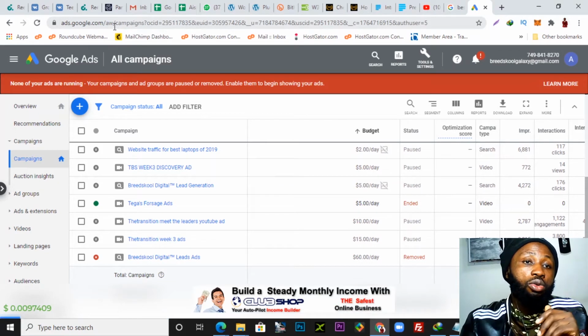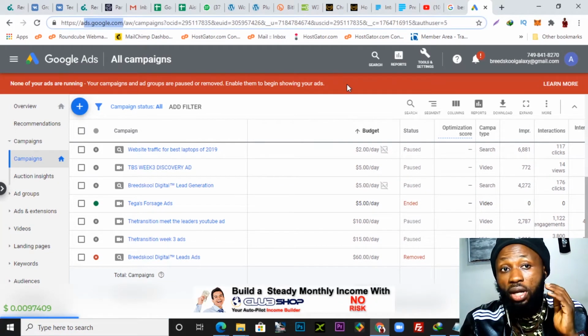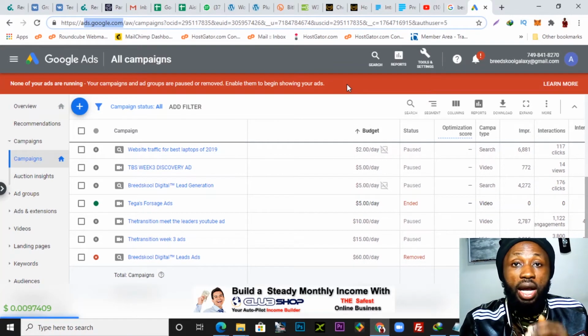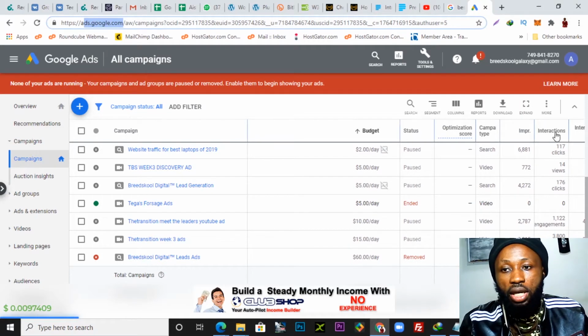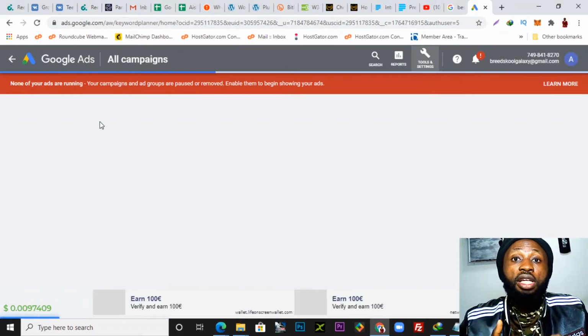So you just go to ads.google.com. You can see it right here. If you don't have an ads account, you just need to create one. It's not complex, just follow the process there. You create an ads account. So you need to do your research to know what your target audience is actually searching for online.